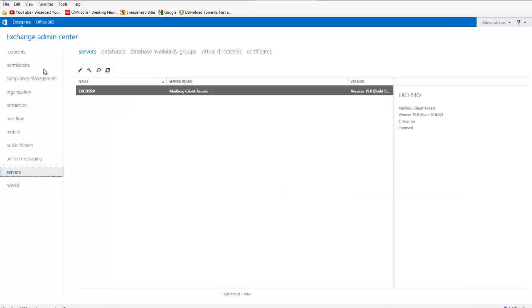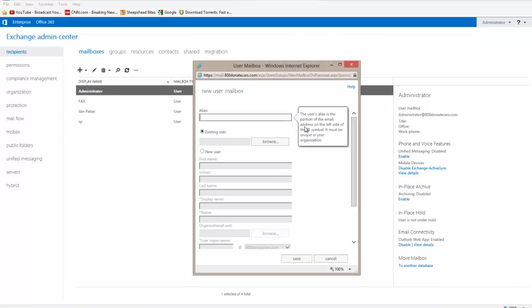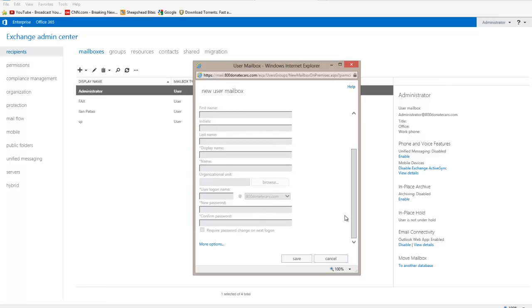As you see here, I created a nice, easy, and simple Exchange server. I installed the server onto a Server 2012 environment, deployed it, and here it is, the actual ECP, the admin center. The very first thing on here is the recipients, and you see here, creating mailboxes now is extremely simple. You just click the little plus button, and you're able to make brand new user accounts.